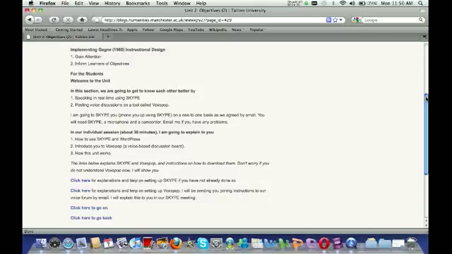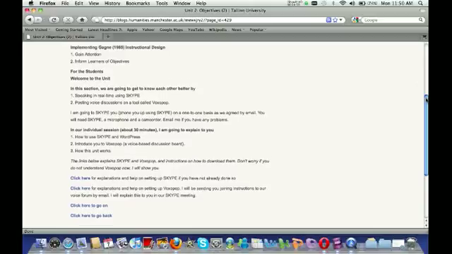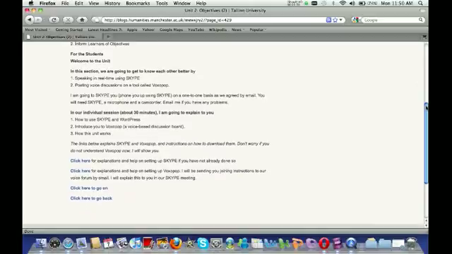They have used Skype before, so they should be okay with this. In our individual session, I'm going to explain to you how to use Skype, introduce you to Foxapop and how this unit works. The links below explain Skype and Foxapop and give instructions on how to use them, so don't worry if not. Here you have technical support which you can click.